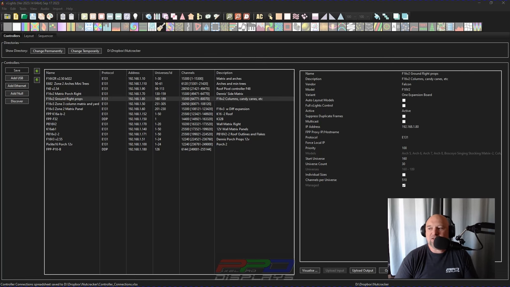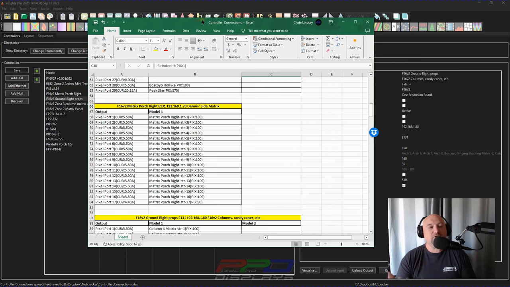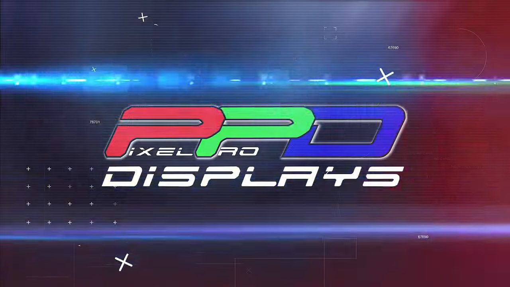And the other nice thing is my neighbor did help me. So if you wanted to, you could print this out, or you could do some screen captures, or you could send the file to your phone. And once you do that, you can just open it up, and have it here and on your phone. And not only that, you'd be able to pinch to zoom, and if you needed to make a change, you could put the change in there, go back into the house, and then make the change in your xLights and set it all up.